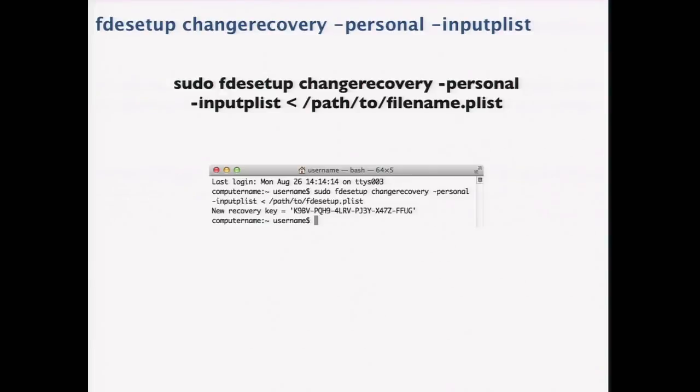So to change to a new personal recovery key, you would run the command shown on the screen to reference the information in the plist file and change to a new personal recovery key. The former personal recovery key will no longer work. Now, in the event that the Mac in question does not already have a personal recovery key, running the described commands will add a personal recovery key instead of changing an existing one. So for example, you got in a Mac that only has an institutional recovery key, and your standard says, well, I need to have it have both. Well, use this, now you have both.